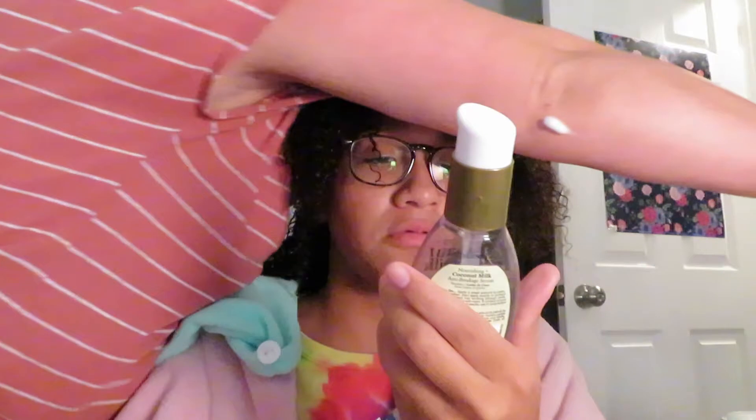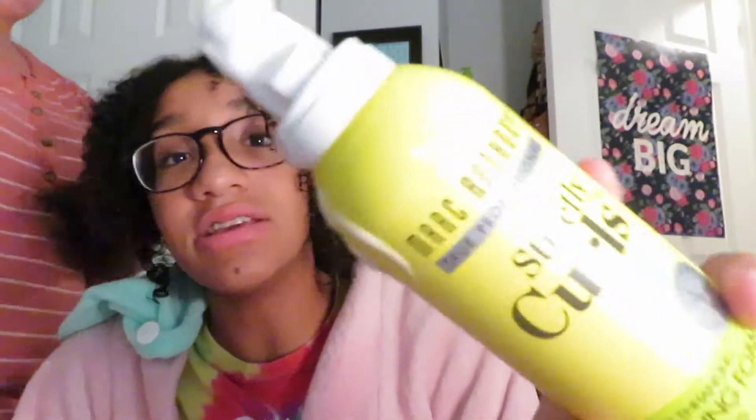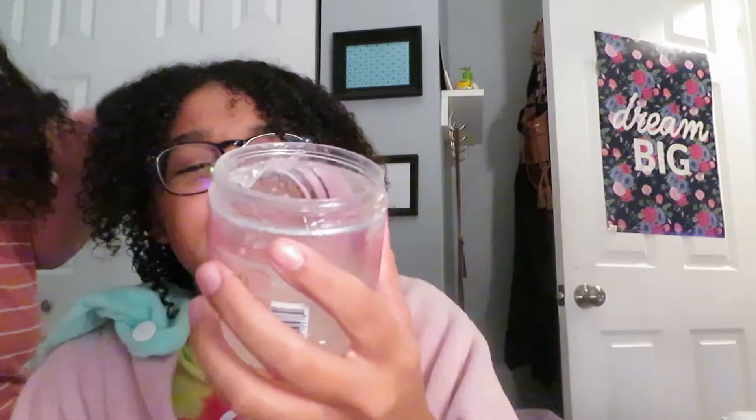So let me tell you the order again. We start with water, then leave-in conditioner, then this coconut milk anti-frizz serum — basically coconut oil. Then we've got Strictly Curls by Marc Jacobs — a styling foam. And then Kinky Curly Curling Custard — this one finishes it off, that's why it's last. When you get to it like this you can tell it's dry and really thick, so you have to make sure you get the product in there, especially in the scalp. And here is my hair after she did that.